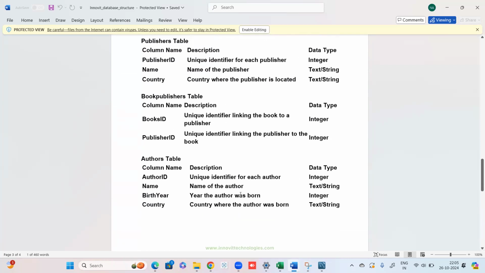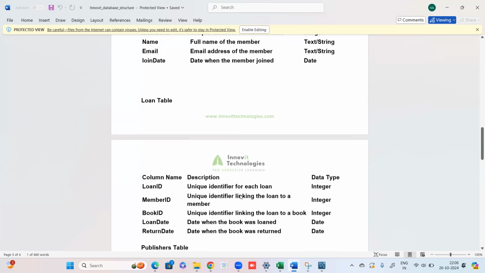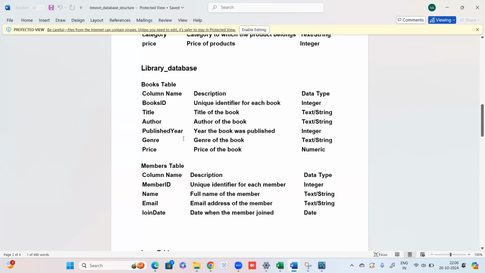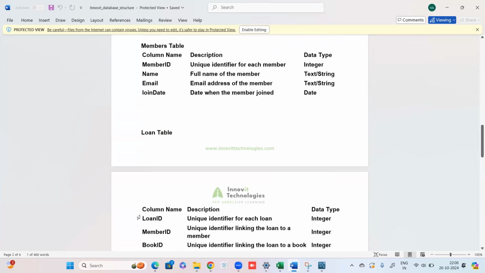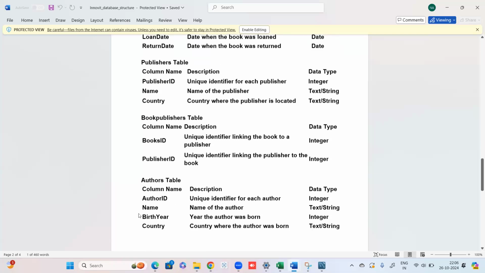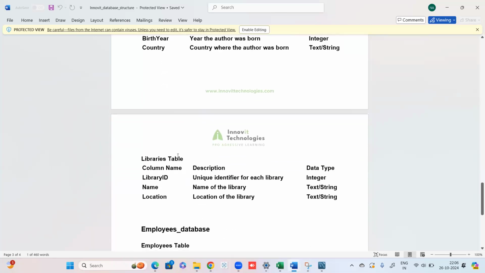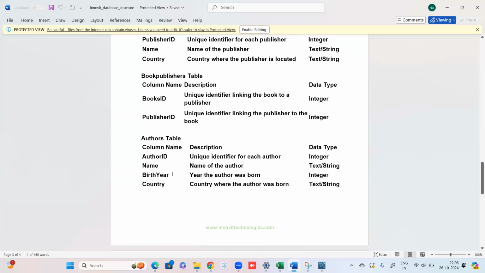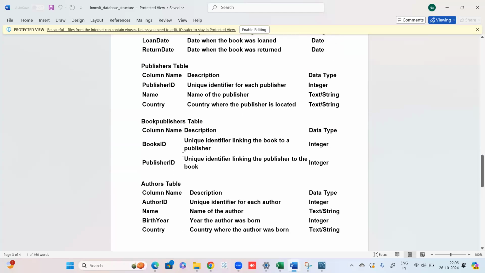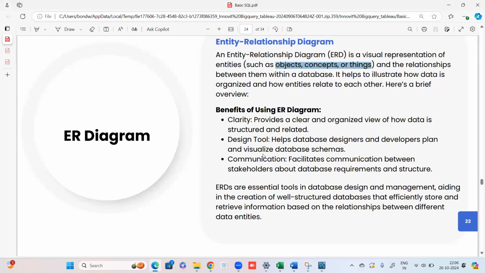If you go to your library database, you see there are 1, 2, 3, 4, 5, 6, 7 tables, and it gets very difficult to understand which table is connected to which table using what. Your ERD basically gives you a diagrammatic representation of that, and we'll create that to see.